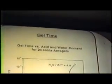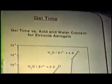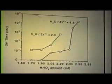The first thing I want to show you was the effect of the nitric acid used in the synthesis in affecting the gel time. The gel time was defined as the time it took for the vortex in the beaker during the stirring to disappear. Physically, what that corresponded to was a drastic increase in the viscosity of the solution as the former gel. We are looking at both the effect of the acid used in the synthesis as well as the water content in two water-to-precursor ratios shown.